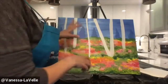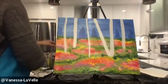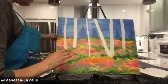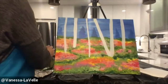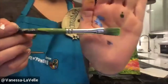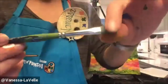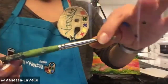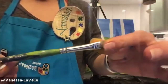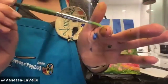All right, so now that we have our background trees done, what I want to do now is add in some of the detail to my birch trees or my aspen trees. So I'm going to use my medium brush, and I've already cleaned it off. So it's nice and clean and nice and flat. You want to get your brush as flat as you possibly can so that it's not frayed out, because we need to make nice, straight little birch lines.